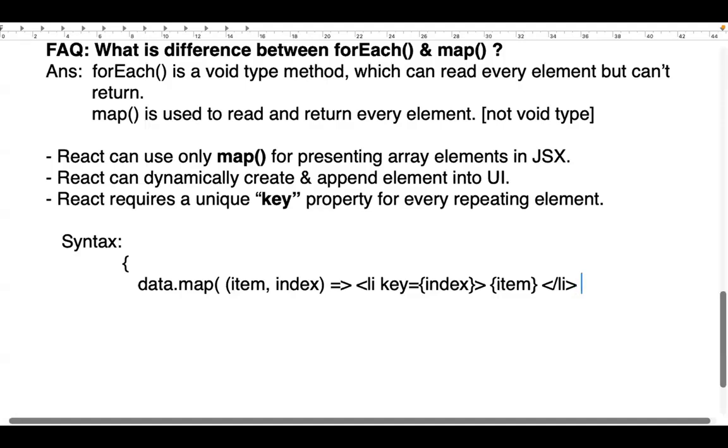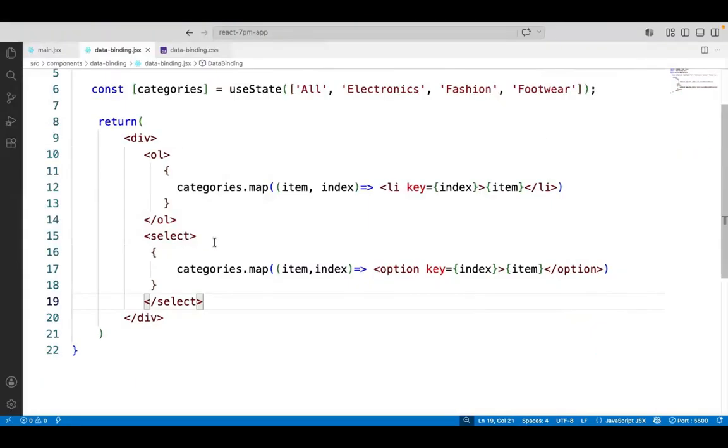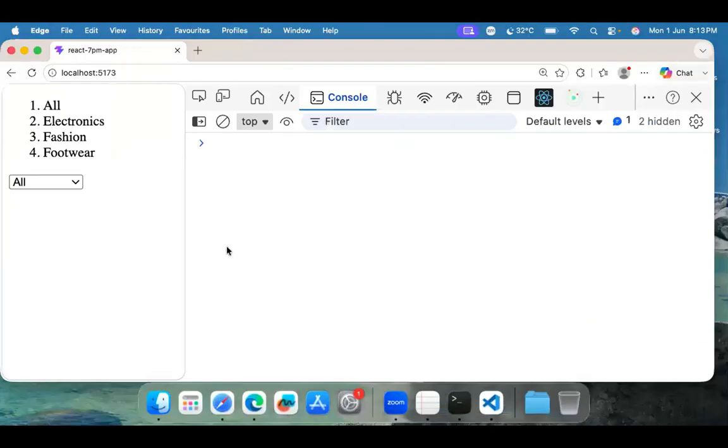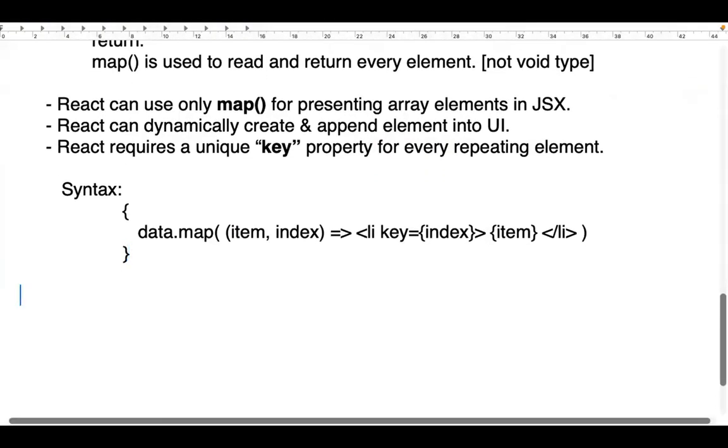That is how we need to define the map. And like that, any element we can create. A unique key is important. This key is important, right?